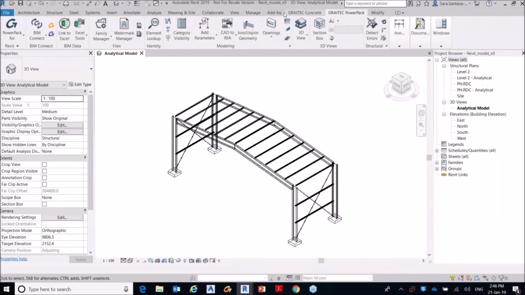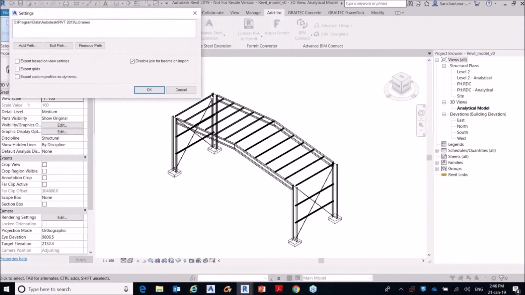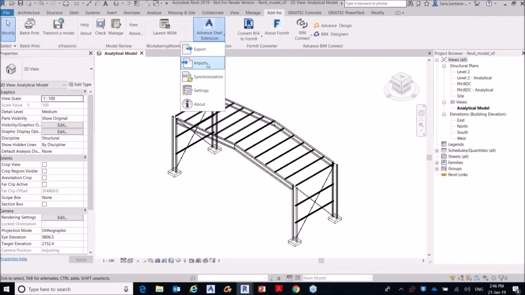Here, I just want to show that due to the fact that these are both Autodesk softwares now, in terms of synchronization, we can go to the Advanced Steel extension for Revit and synchronize with this tool. Here we'll have export, import, synchronization, and various settings that we can adjust as well. I'll just go ahead and synchronize the changes.